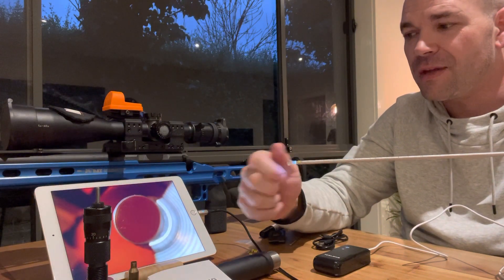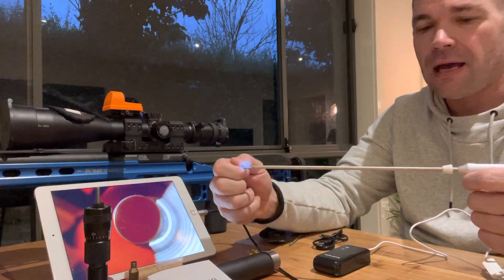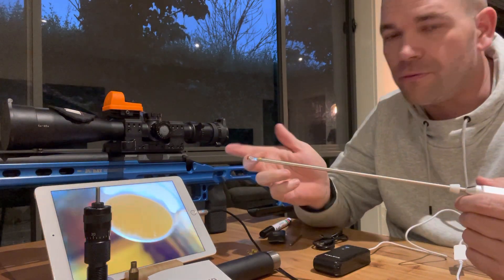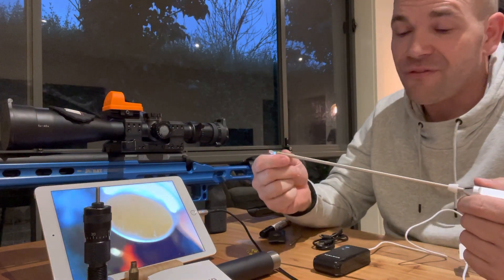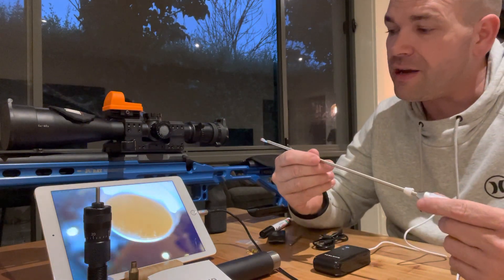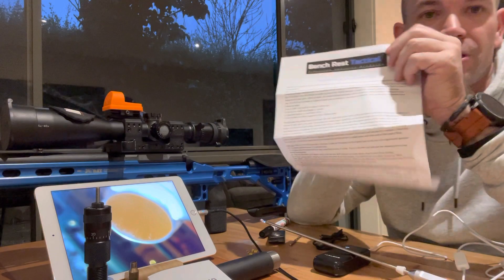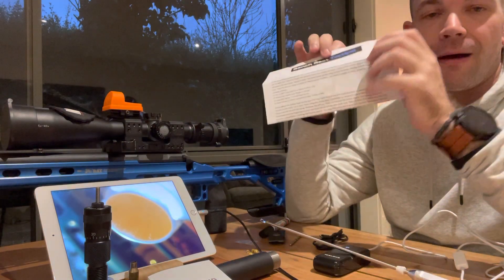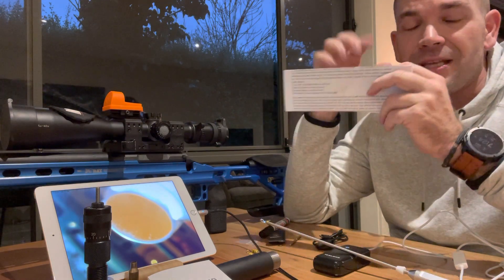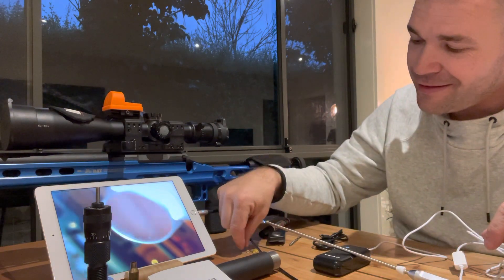I'll just screw it on. Now, you will see every couple of minutes the unit will refresh, and that's nothing to worry about. Even my $7,000 thermal rifle scope does the same thing, so the fact that a $120 digital bore scope refreshes is not for anyone to panic about. One thing that BRT does provide with the kit — and I really suggest you guys read it properly — is a few little hacks. They will provide you with some heat shrink and some instructions on exactly how to make this.